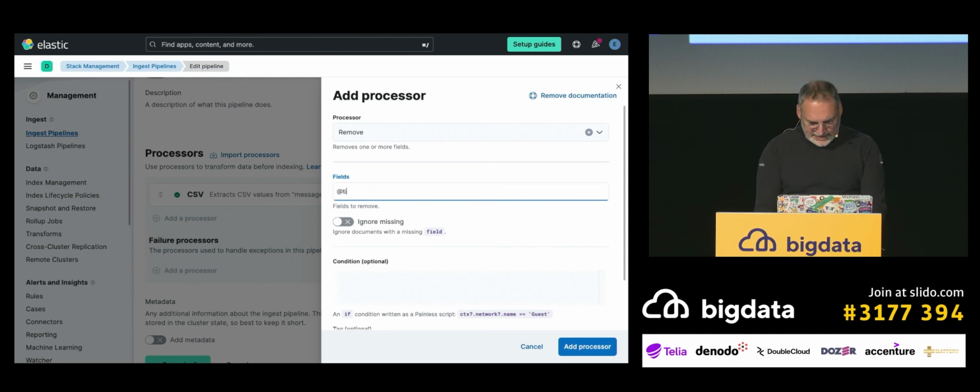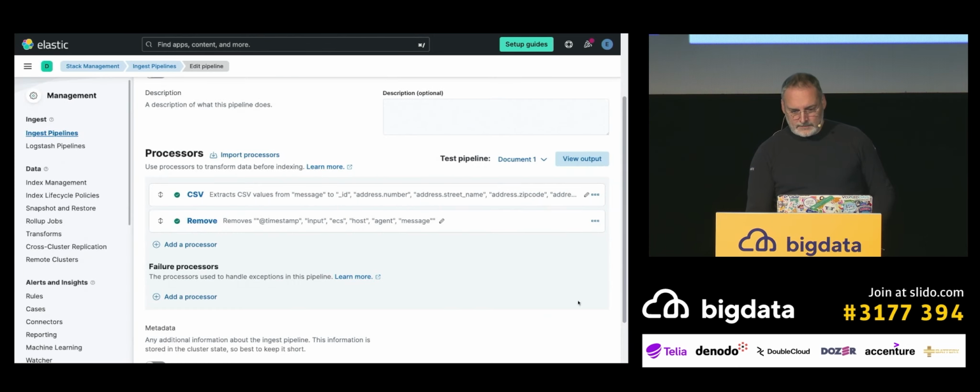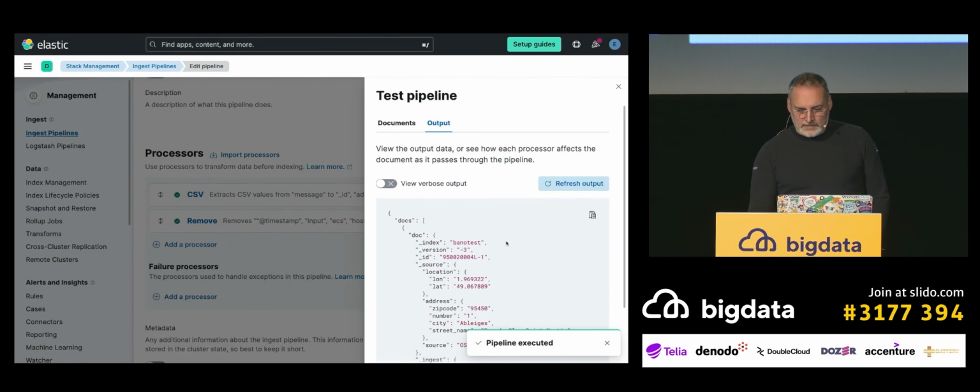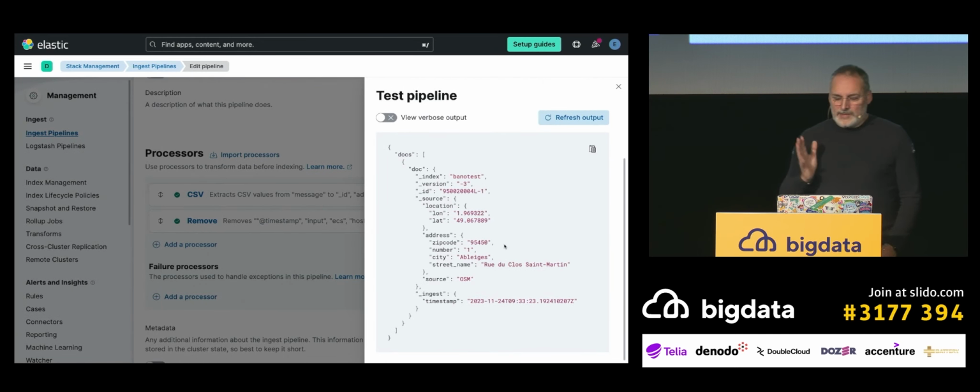So there is the timestamp that I don't need. Okay, I don't need the input, I don't need the ECS, the host, the agent, and I set the message. Okay, let's add this processor. And let's have a look. Okay, so it's looking better now.